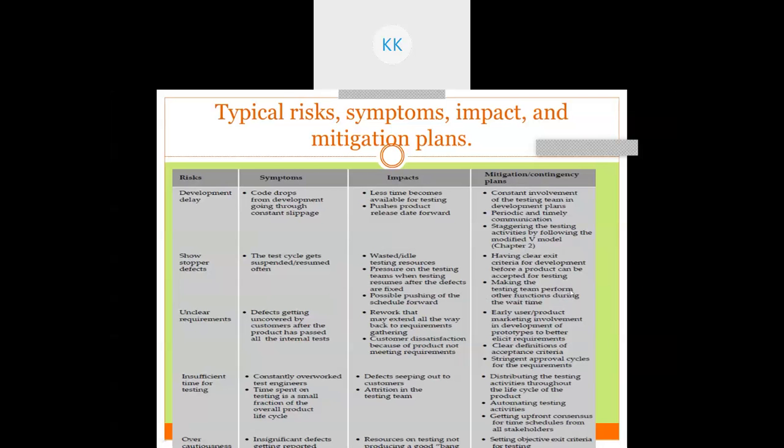Making the testing team perform other functions during the waiting time. This can be one of the solutions. Right? Like this, there may be many risks, and for that symptoms are there and impact is there, and then mitigation policies which we can apply. So we will stop here today.